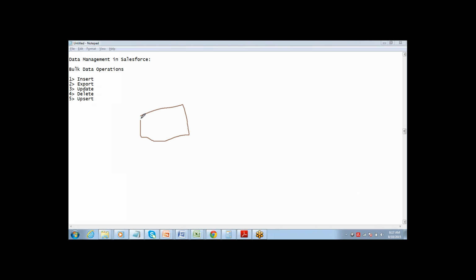One will be your Salesforce and one will be your Excel spreadsheet. In Salesforce, the table will have its own fields, and your Excel spreadsheet will have its own fields. So this is your Excel and this is your Salesforce database table. Fine.